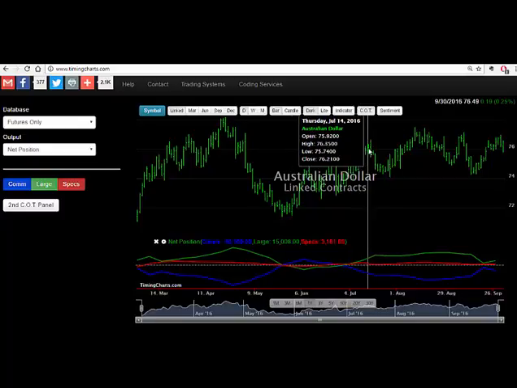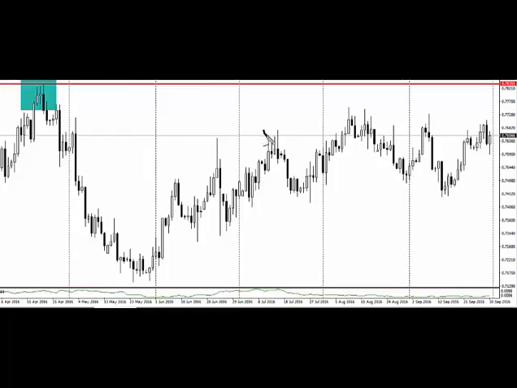The game is over. They exit their positions. There are no other traders willing to keep this rally going forward. That's why we see such kind of action. The market just breaks the reference point and immediately reverses, and we see the descending swing, 1, 2, 3, 4, 5 days. A 5-day swing to the downside.